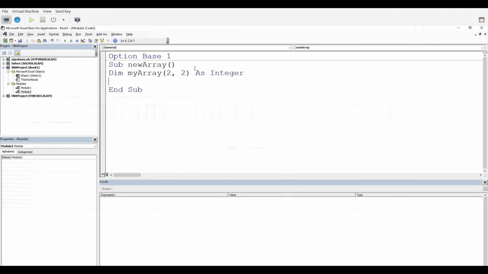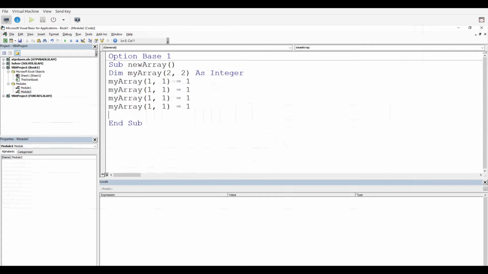Next, we have to put in our actual data for each row and column. So we do my array, and we're going to put space for 1-1. So this is going to be the first row, the first column. That's what we're doing here. And we're going to put a 1 there. Now to save time, I'm going to copy this and paste it 4 times. So that's the second time, third time, fourth time.